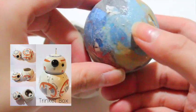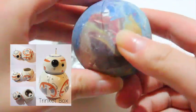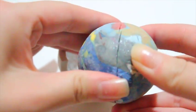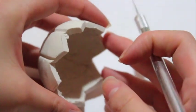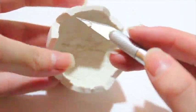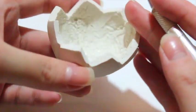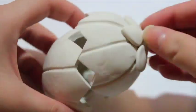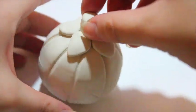Here is the clay sphere — it's a little messed up, but this is the same size that I used for my BB-8 figurine. It is kind of torn apart, but it's okay — it's still reusable. Here again, I'm just tearing apart at the rest of the aluminum foil and cutting away at any little pieces that may have been left behind. As you can see, it is pretty cute so far, and when you put the lid back onto the trinket box bottom, it fits really, really well.